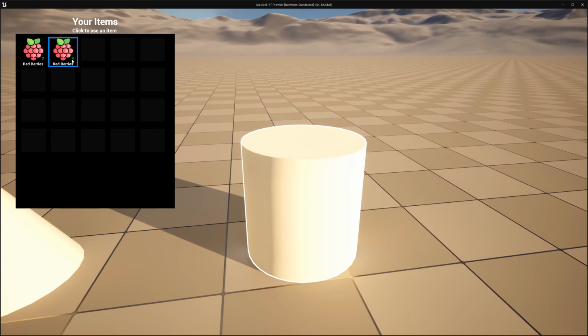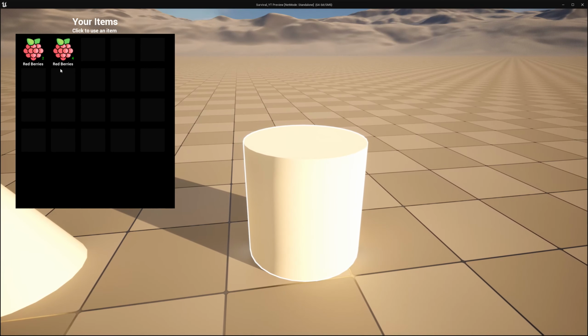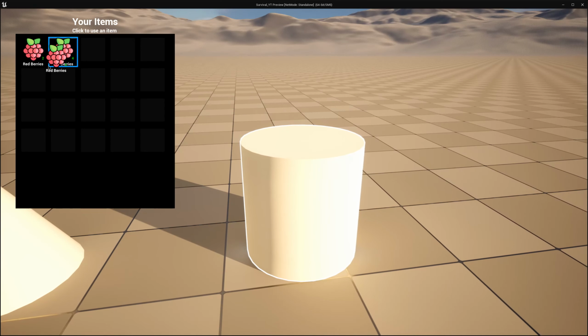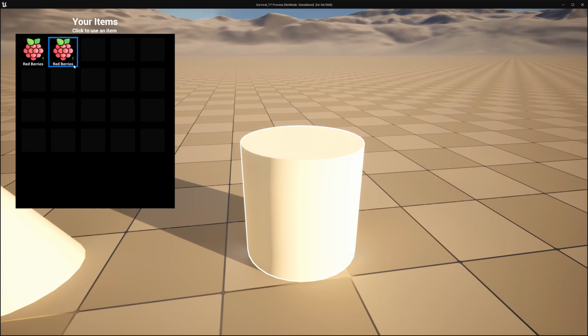I drop it on here. This is 4, this is 2. If I take the 2 and try to drop it on the 4, it's going to remove all the items. You can't see it, it happens in a single tick, but it's swapping them around. So there we go. So far, this function seems to hold up.